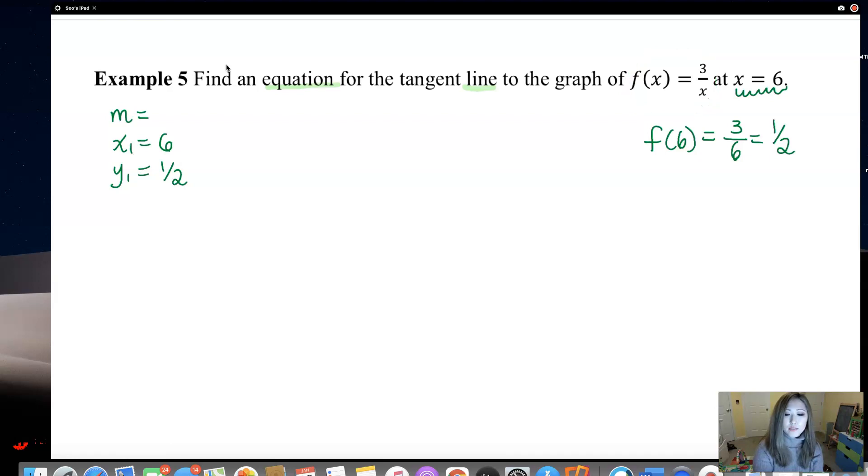The last part, slope, that's where we have to use the derivative. We need to find the slope of the tangent line at x equals 6. And what is that? Slope of the tangent line at x equals 6 is going to be f prime of 6. What we're going to do is find f prime of x, find the derivative, and then we will plug in 6 in there. Plugging in the x value into the original function got us the y value, but if you find the derivative and plug in 6 in there, it's going to give us a slope.